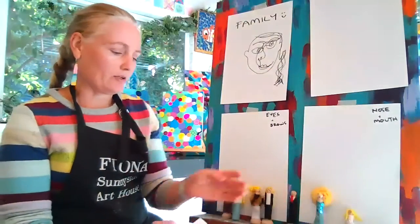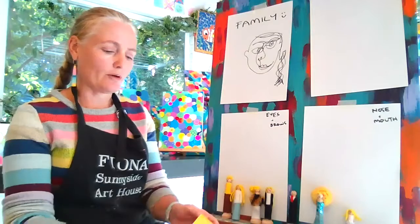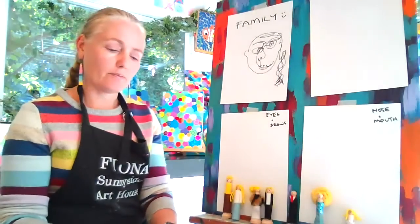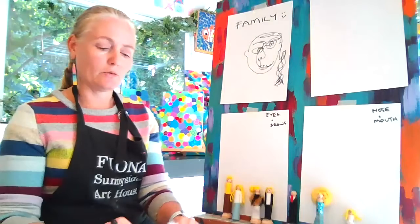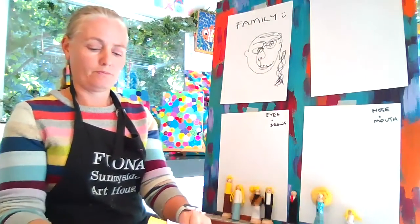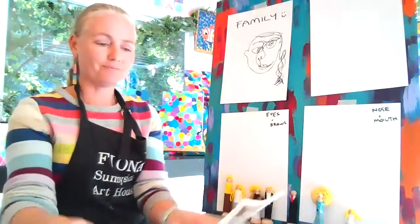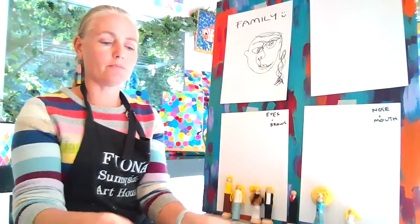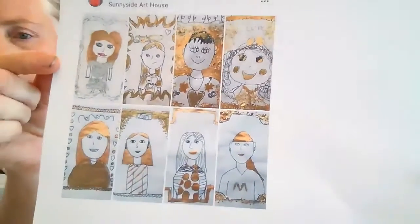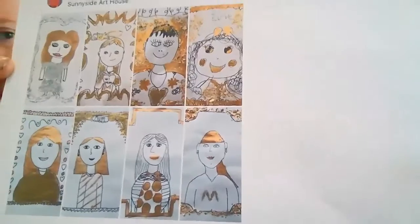And going on to that as well, another little example. I'm just going to show you examples as we go throughout today. Mother's Day one we did, it must have been last year, is that we just did gold, black and white. So we did pictures of mum, and then we just coloured them in with gold paint, and it turned out fabulous.